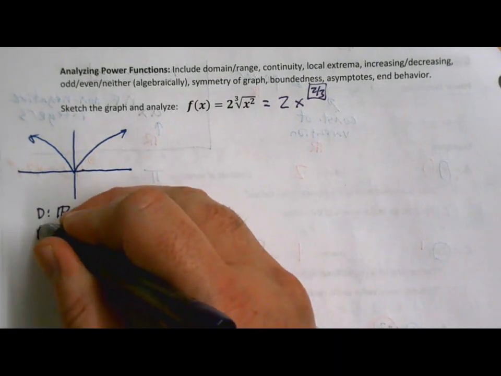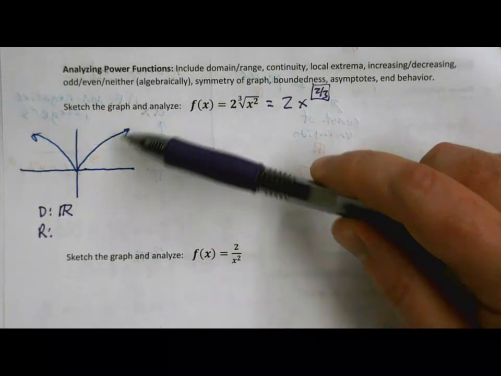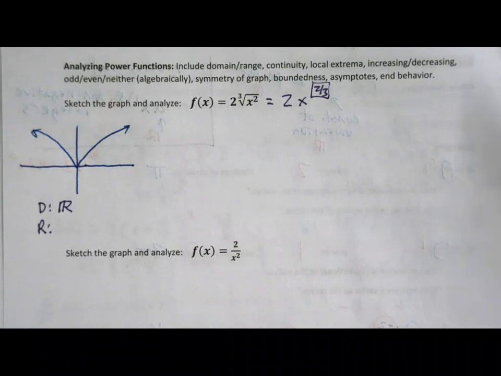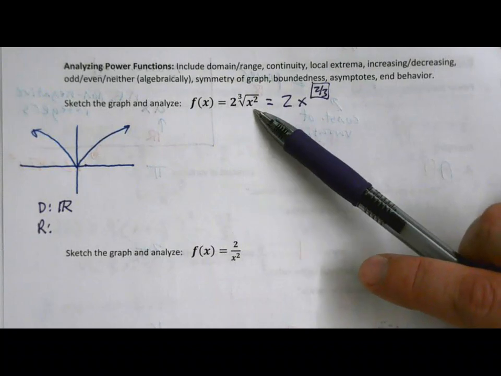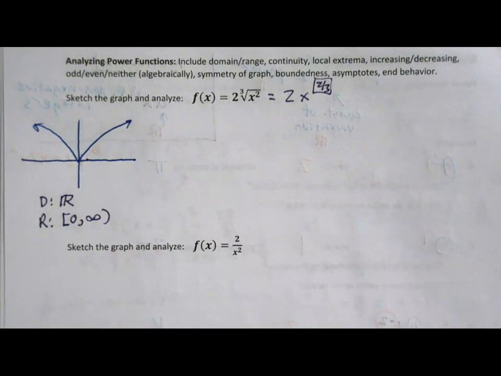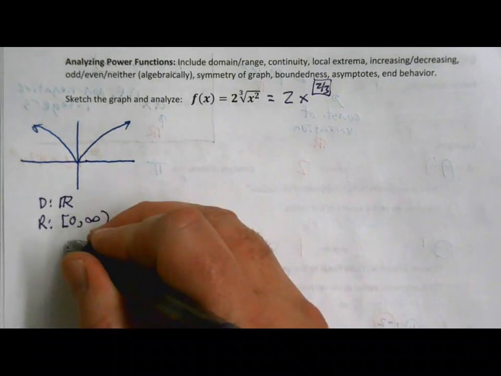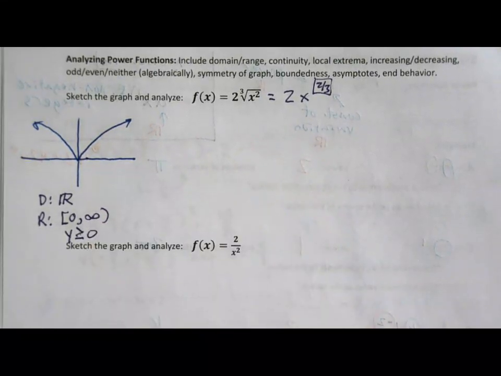How about the range? Look at that graph and look at the y values that appear on that graph. I say they're not all of the y values. I don't see any negative y values on my graph. Lots of positive ones. It looks like it's going to go up to infinity. Is 0 included? What do you think? Yeah? Would you be able to plug 0 into this function without causing any issues? Yeah, so 0 would be included. So we could say 0 to infinity. Or you don't have to use interval notation anymore. You could say y is greater than or equal to 0 if you'd prefer. That would be the same thing.